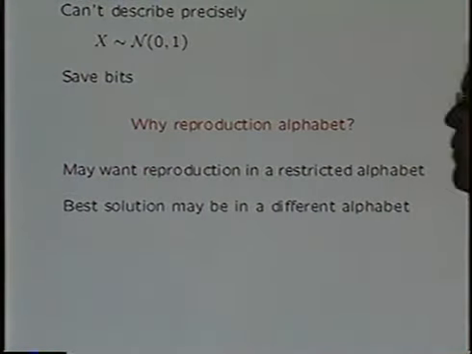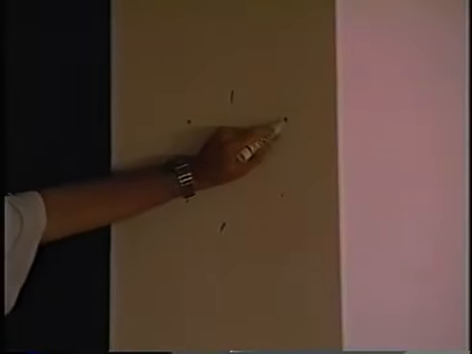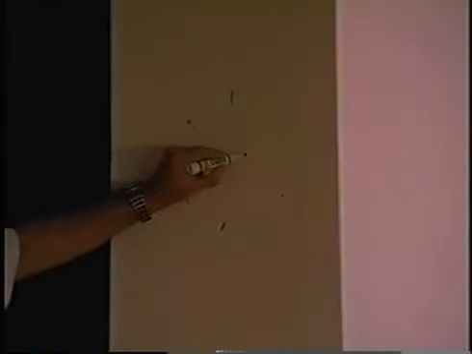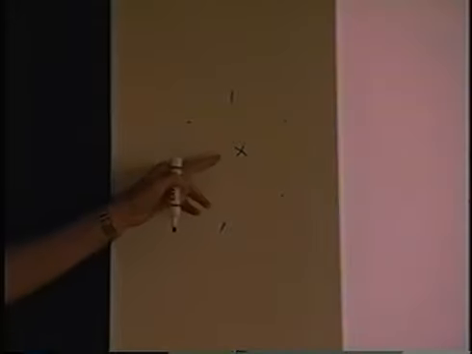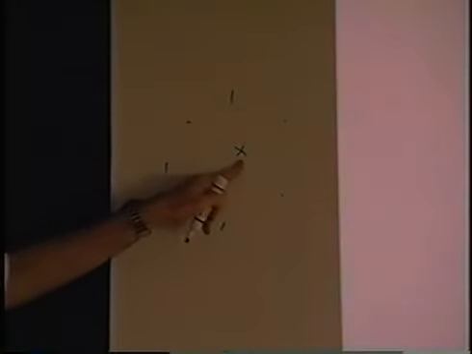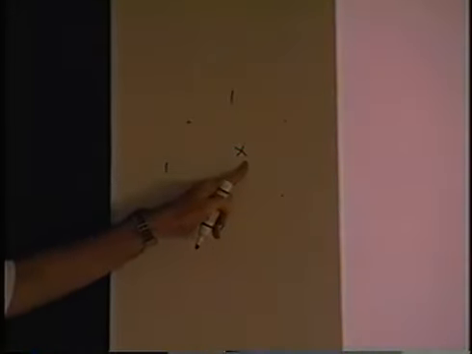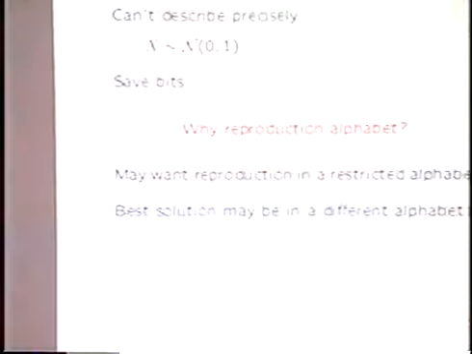For example, if these were your points, and the distance, let's say the distance was 1, 1, 1, and you wanted to reproduce them to within 0.9, then if this is our alphabet, these 4 points, then representing them as one element here will represent one accurately, but the other ones will be with large distortion. But if you represent them as a point here, then you'll be roughly 0.7 from each one. So now you reproduce each of them as this single point, and there's some advantage to allowing other points. So that's why people usually say we have a reproduction alphabet, which is not necessarily the same as the original alphabet.